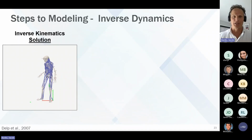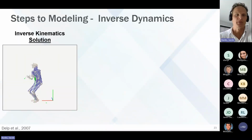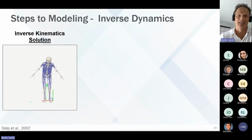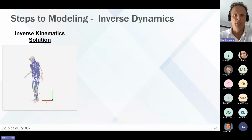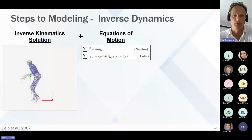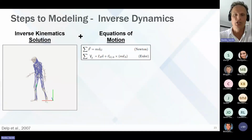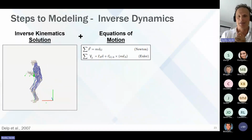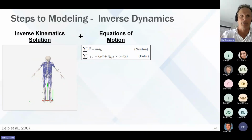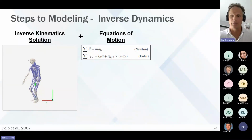So on the left, we have that inverse kinematic solution I just showed you, or the movement. We still need to determine what is responsible for the movement. That's what we call the kinetics, and more specifically, that means the joint forces involved. For each frame of data, we apply Newton-Euler equations of motion to determine what joint forces are responsible for moving the segments in the way that we are observing. The equations of motion are from Newton's second law, F equals ma, which you've probably heard of if not used, and then the rotational Euler equivalent below there, tau equals I alpha.